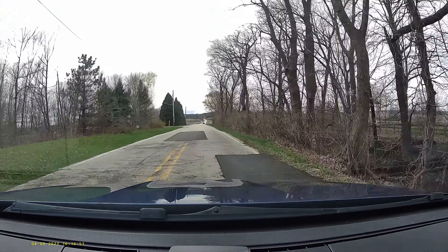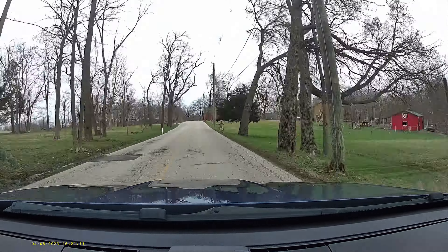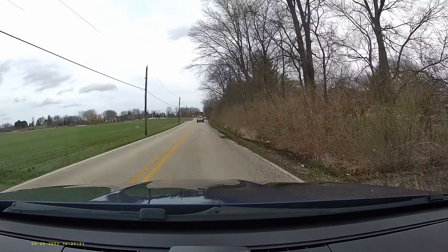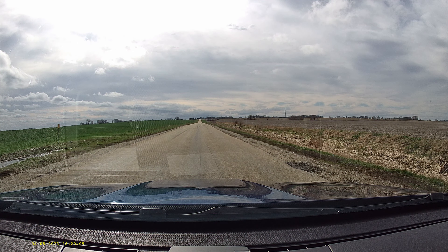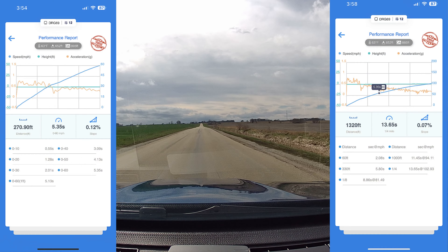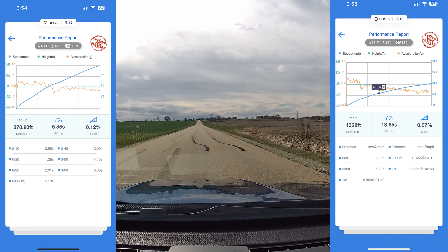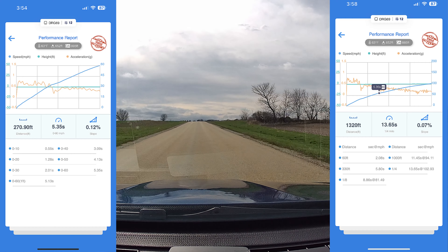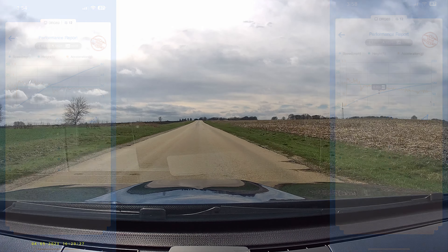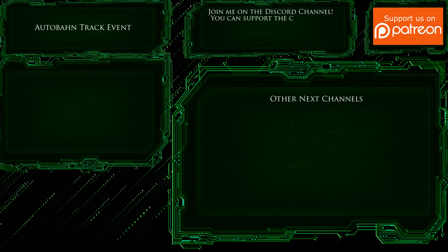Now that she's looking good and running right, let's see what the Draggy results look like. I'm fortunate enough to have a friend with a mile-long driveway along his farm, giving me a safe spot to do some runs. The car doesn't have launch control, so I'm simply turning off traction control and launching at about 2,000 RPM, giving a gradual acceleration rather than slamming the pedal, to avoid wheel spin. The best I'm able to achieve this time of year is a 5.5 second 0-60 and a 13.8 quarter mile — about two tenths off my best from last fall, largely lost in the launch with temperatures near freezing.